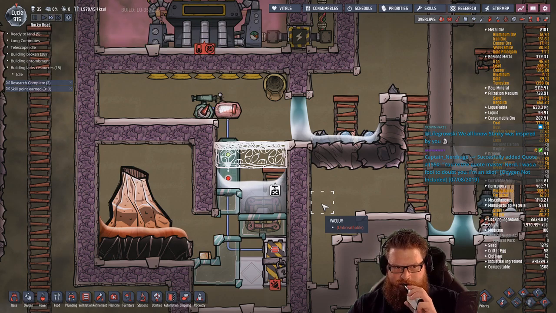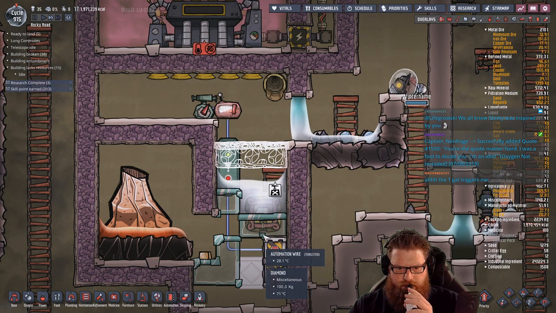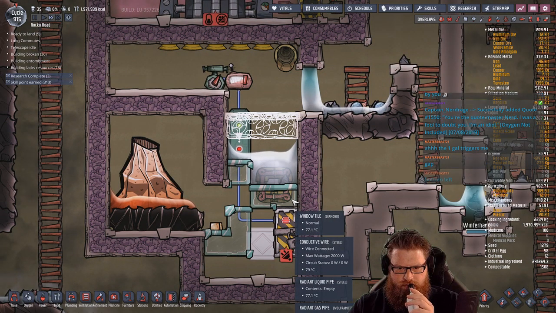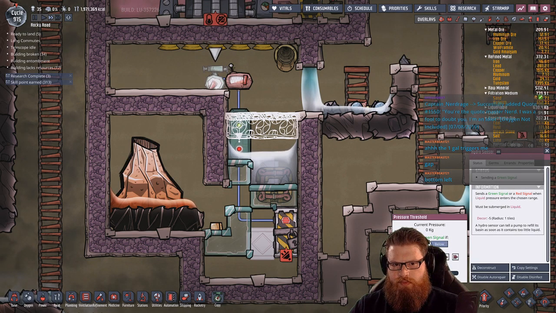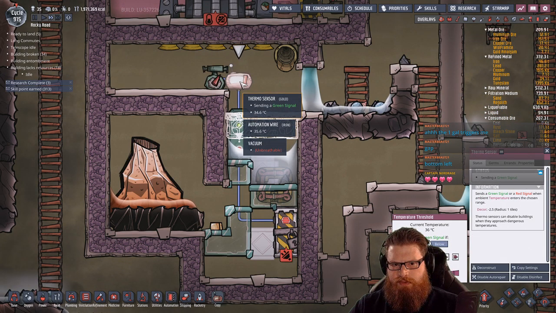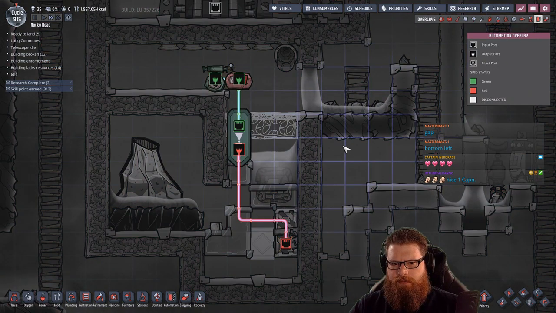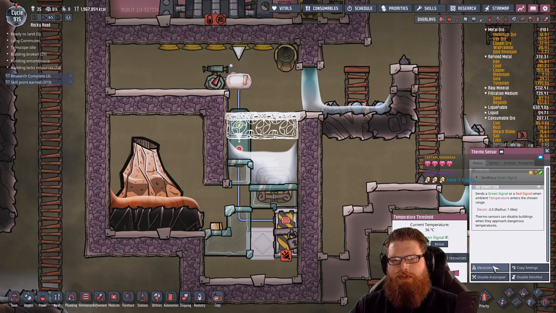I think we need to toggle this door. Can't do right now. Is my automation broken? Tiny is broken.